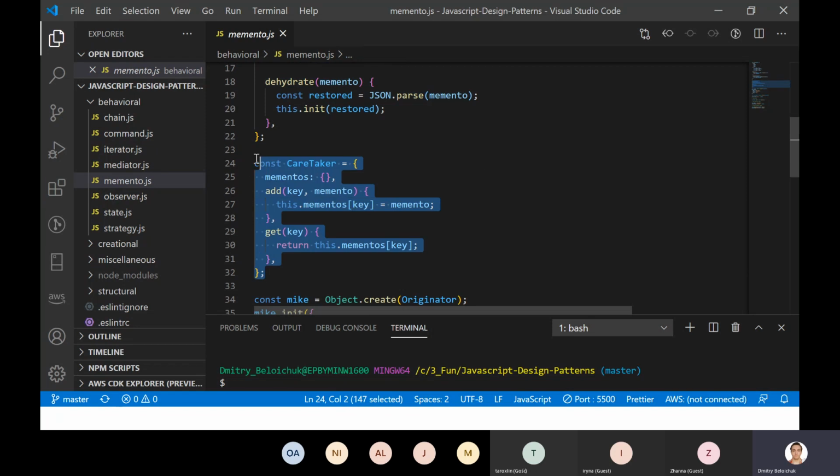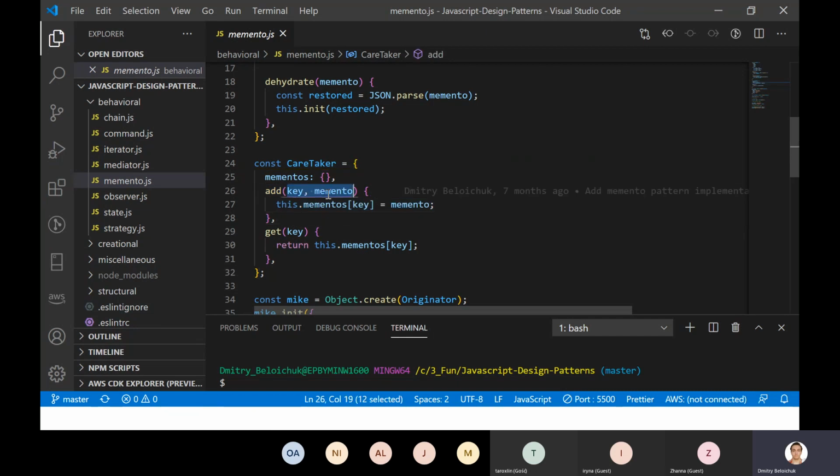The caretaker is an object that can have those mementos or different sets of places. For example, the caretaker for our application can store data inside the memory, inside the cache, Redis cache, or a database.